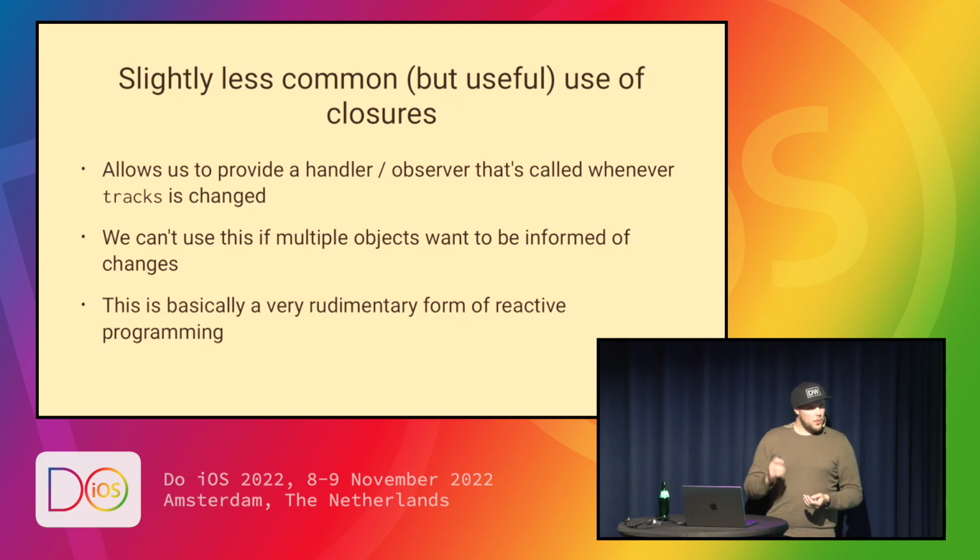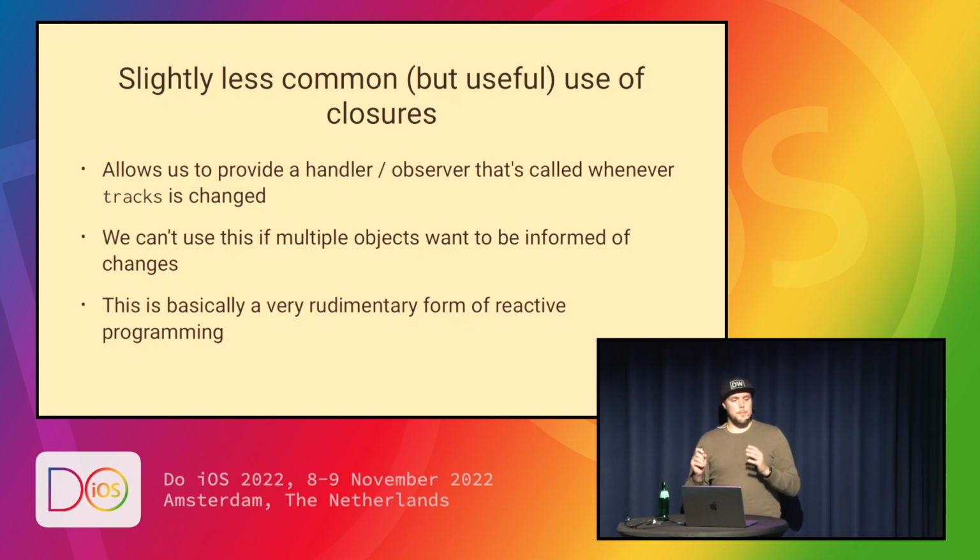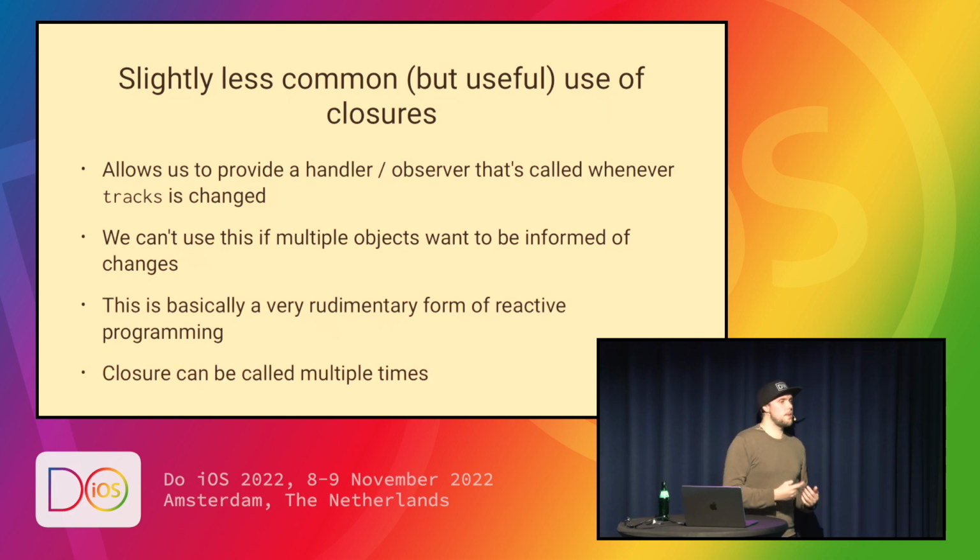And basically what I just showed you is a very, very rudimentary form of reactive programming. We're saying whenever this thing changes, give me a new value. And we're going to keep getting values until that object goes off screen, for example, or until the property no longer changes for any reason. And this closure we expect to be called multiple times, or not at all. Right? It can be called more than once, as opposed to a completion handler, which we would be very confused if that is called more than one time.